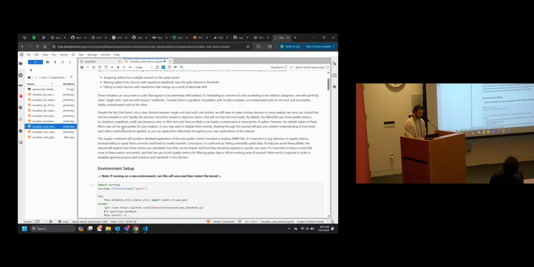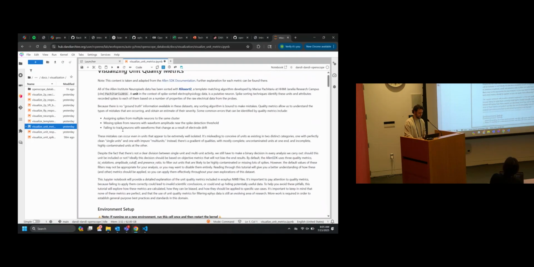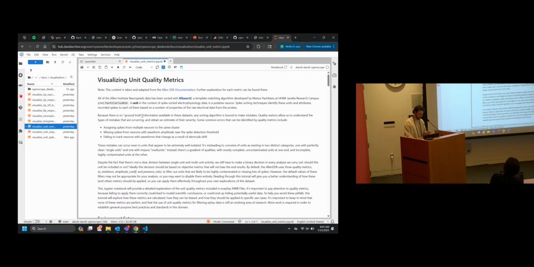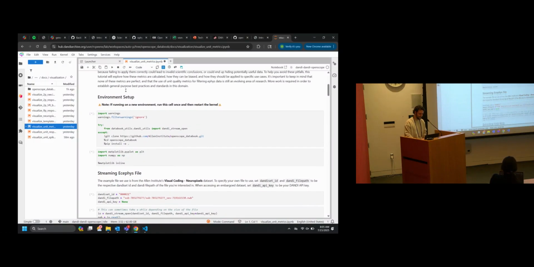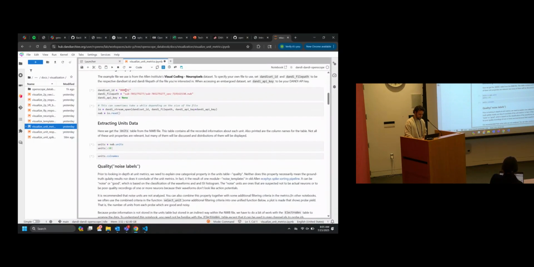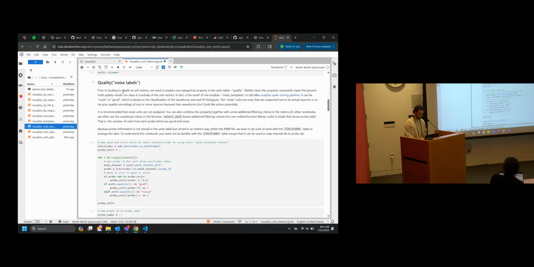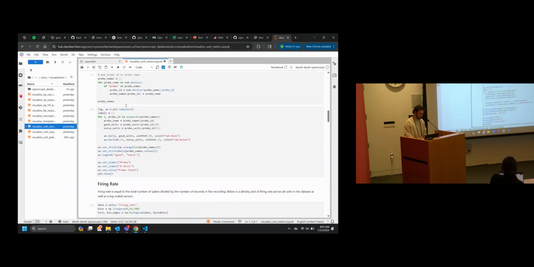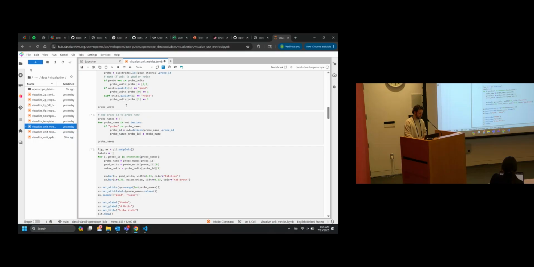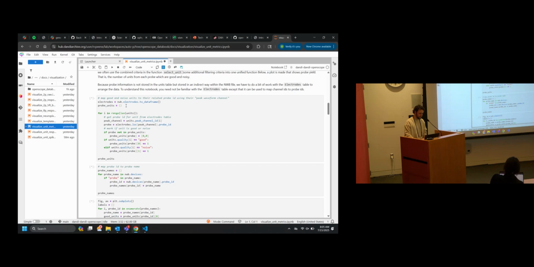So that's all just to say that this is important, even though it's maybe not as sexy as some other models or anything like that. Okay, so one of the most important ones is noise labels. I think this mostly comes from an evaluation of the waveform shape for the unit.